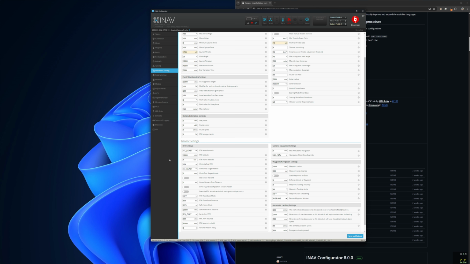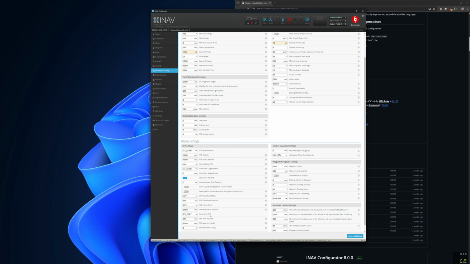We'll also put that into the RTH home altitude, and that's the altitude that the plane will stay at once it is returned to home. The only other setting I change on the RTH settings is I make sure that we use a linear descent. So if you are flying out on a mountain and you hit return to home, it's going to linearly descend to that 100 meters. It's not going to dive straight down to the 100 meters and then return to home. Makes it quite a bit nicer, not as jarring on the plane, if you use linear descent.